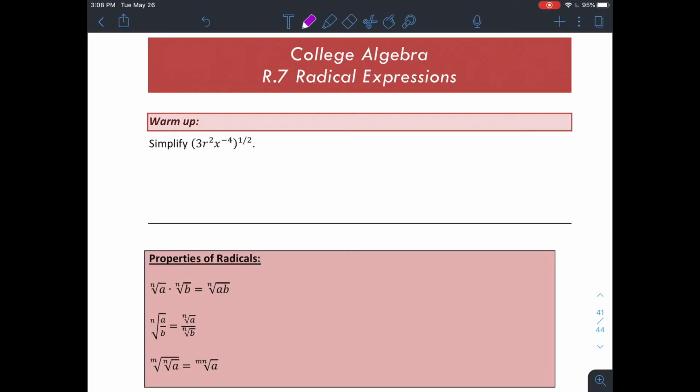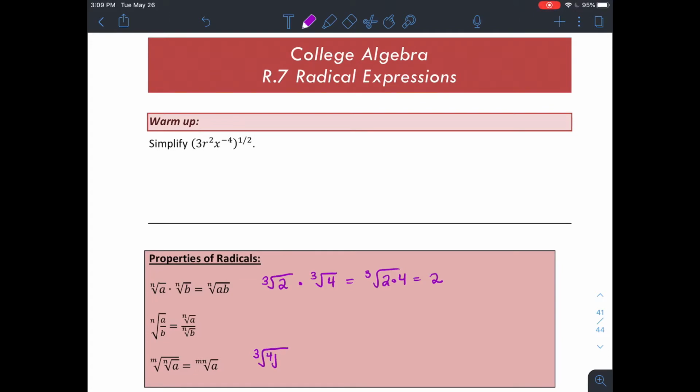We're going to talk some more about radicals, which you guys kind of already know a fair amount about. But a few property reminders: if you're multiplying two radicals together and they have the same index, you can rewrite them as a single radical. I'm actually going to ask you to think about this a little bit more in a minute, but that can allow you to simplify things that you couldn't simplify by themselves.